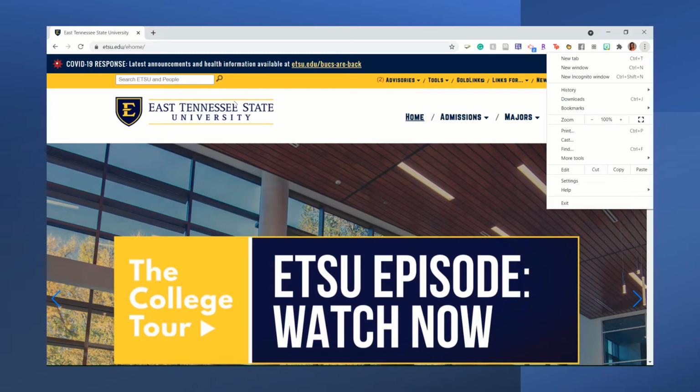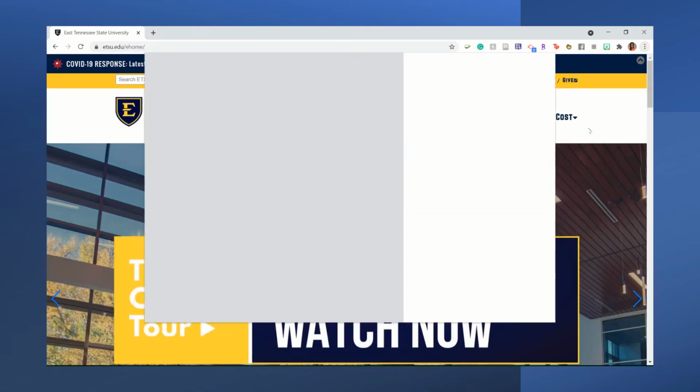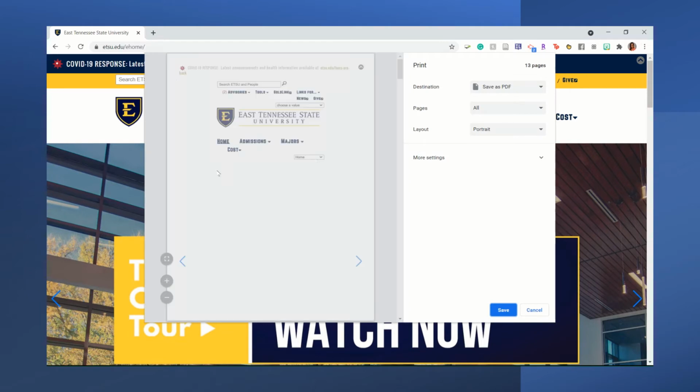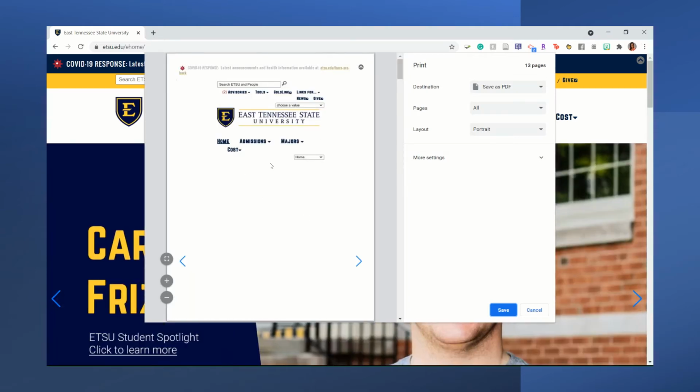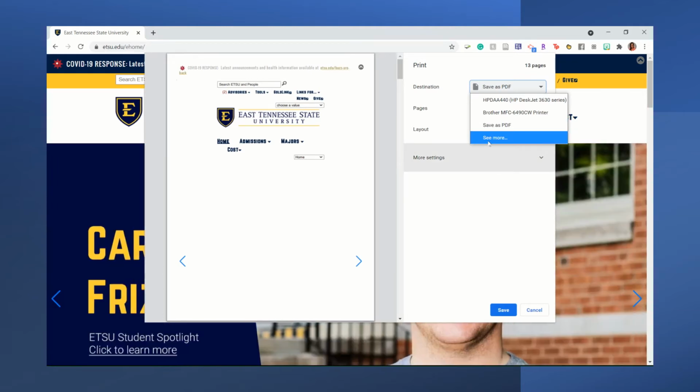Now, if you would like to print from your browser, you can open up this menu and click print, and it will bring up a preview of the site. You can change how it's printed. You can print it on a device, save it as a PDF, or select others.